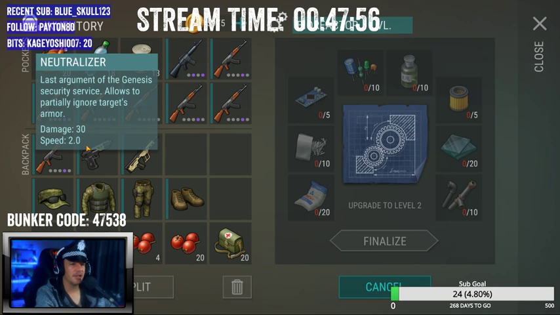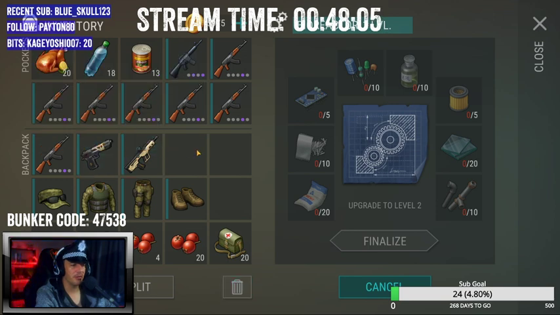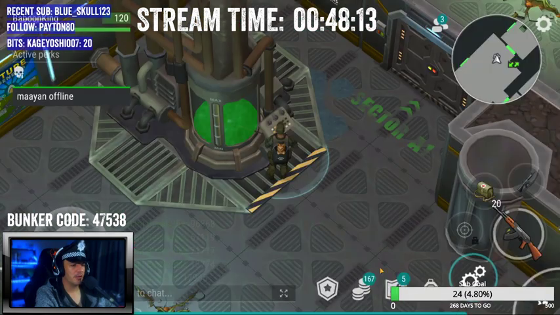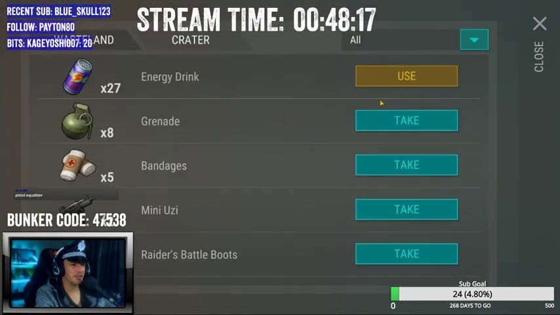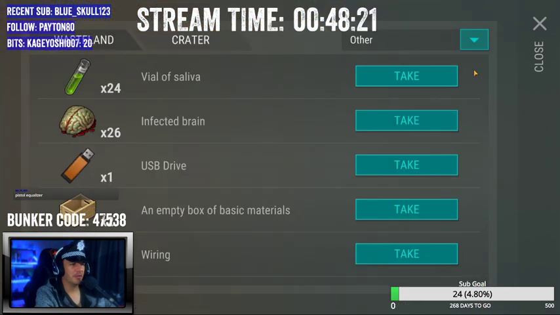Last argument of the Genesis Security Service allows to partially ignore target's armor. Okay. So if something's got armor, you can ignore it partially. Okay. Let's go dump some pistol equalizer. Yeah, it's called a neutralizer. Other? No.